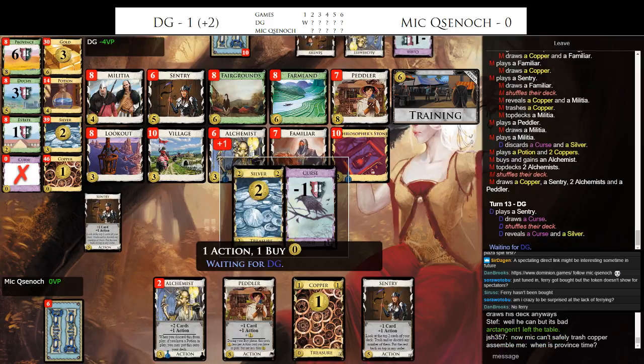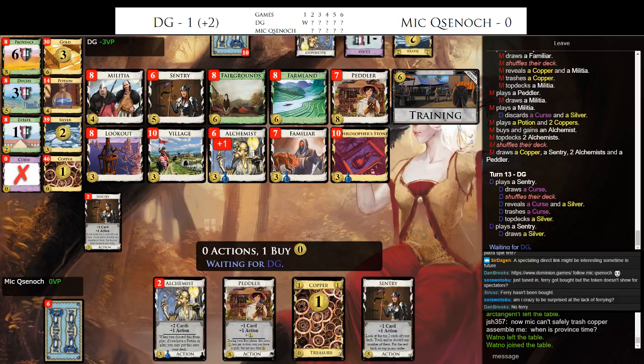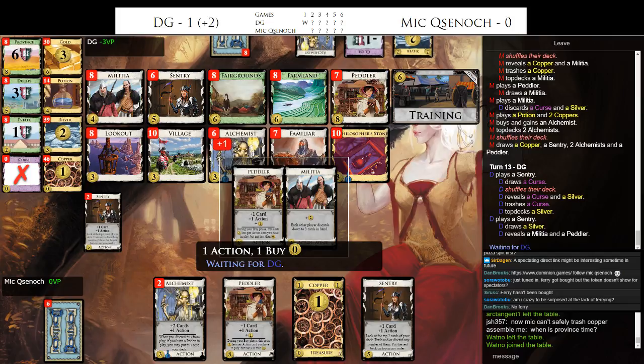Let's see who's first player. So this is Mick's first player. Okay. This is looking pretty grim for DG. Mick has established pretty much a golden deck at this point with his Alchemists. He's going to be able to Militia every turn, play some Alchemists, and probably hit a Province.